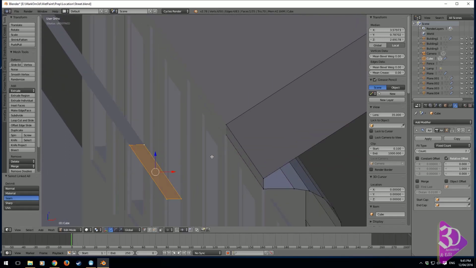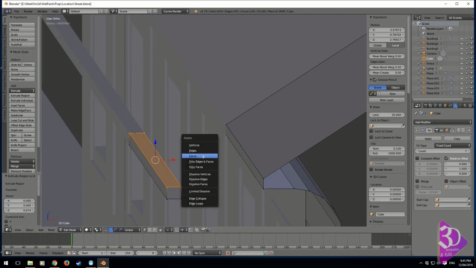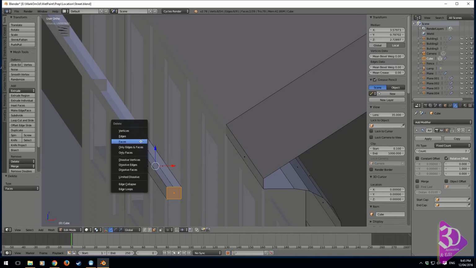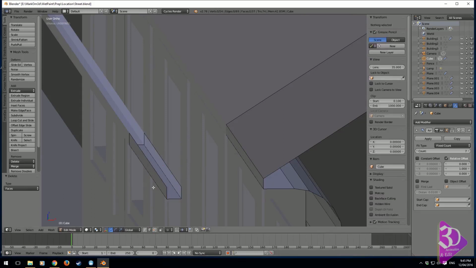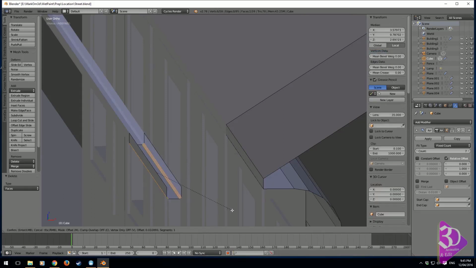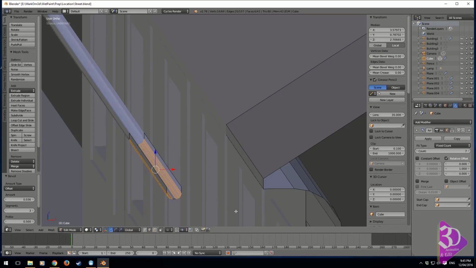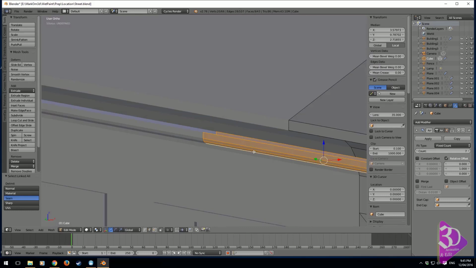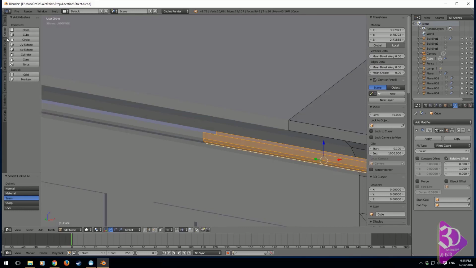G, Control L, extrude Z, delete faces. Now we've got like a box, delete those faces. And the same thing we did on the last one. Let's just create. Cool. Control L. So I did bevel and then just mouse wheel scroll.